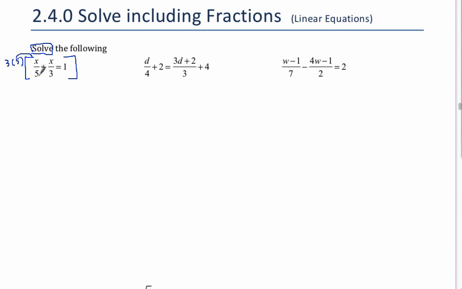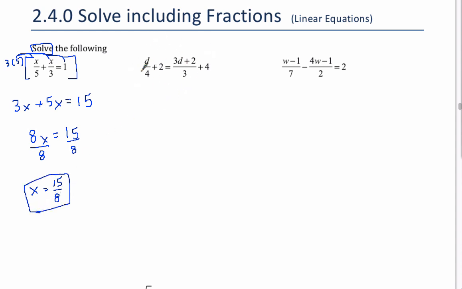When we multiply this by the first term on the left, the 5's cancel and we're left with 3x. When we multiply it by the second term, the 3's cancel and we're left with plus 5x. On the left-hand side, there's no denominator, so 3 times 5 times 1 is 15. All right, now we have a simple grade 6-7 equation. 3x plus 5x can be collected to give you 8x and equals 15. Divide both sides by 8. And x equals 15 divided by 8.